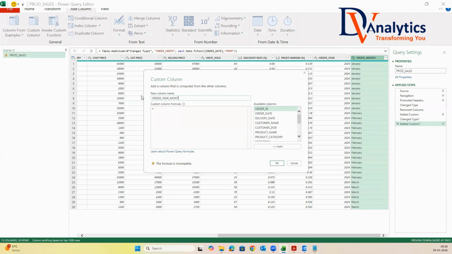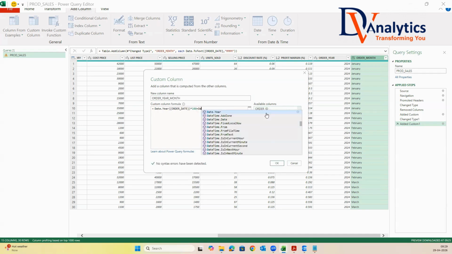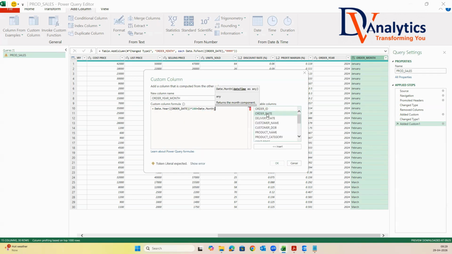year underscore month. So how to get order year month? There is a function called Date.Year bracket start. Go for order date, multiply with 100 plus Date.Month bracket start.